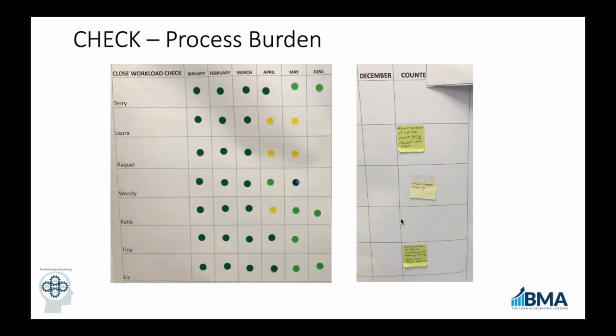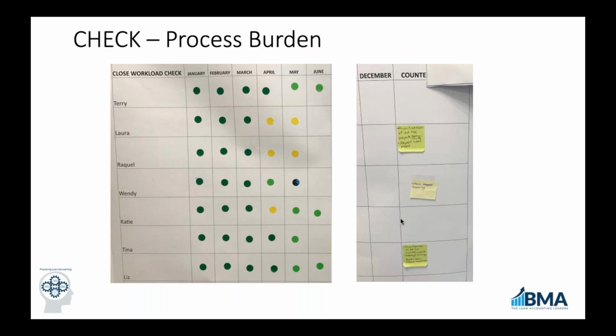Thanks. Remember, the 2 goals they had were not just to improve the timeliness of the close process, but to reduce overburden on the staff. So a lot of times we talk about, well, gee, it's hard to measure, and there are a number of different ways I've seen teams measure it. This team chose to do something, again, simple. It worked for them. At the end of the close process, each person gave themselves a green or a yellow. Green, this really felt manageable, sustainable. I felt good about close this month. Or yellow, no, I felt like it was harried. I was still behind the 8 ball. I was still doing more firefighting than fire prevention.